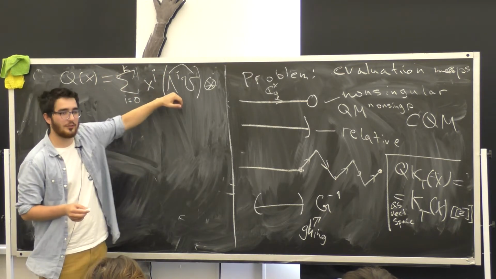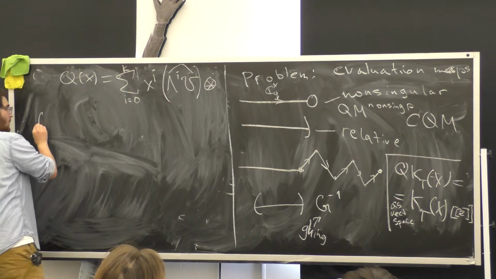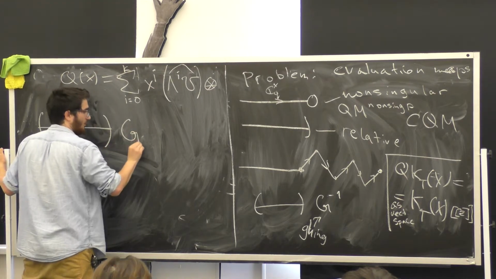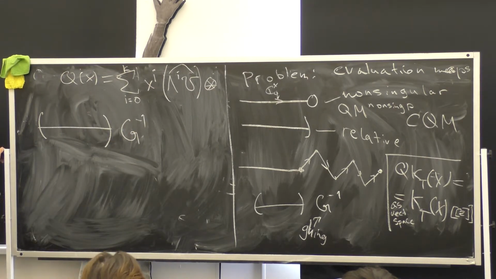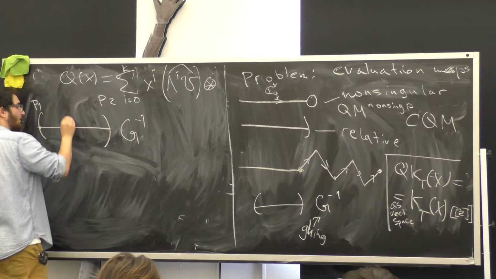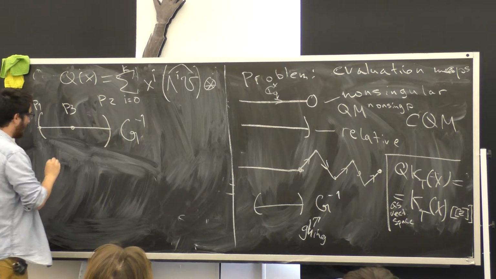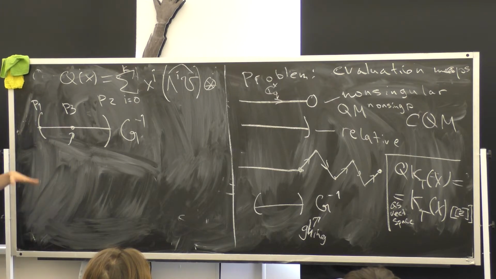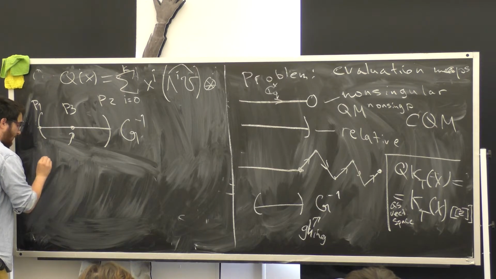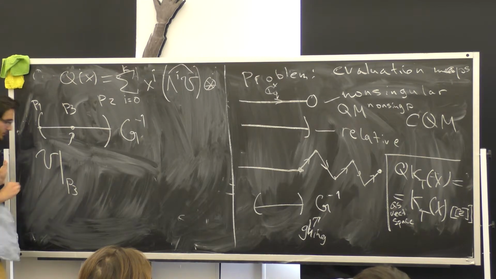So we need to define what an operator that looks like this is. An operator that looks like this is the following thing. We take quasi-maps relative at 2 points. We also multiply by that matrix G inverse. But other than these two relative points, we choose another one, P3, which is separate from these two. And at that point, we do not put any condition. We do not say relative. We do not say non-singular. At that point, we can evaluate the vector bundle V, and we can restrict it to P3.